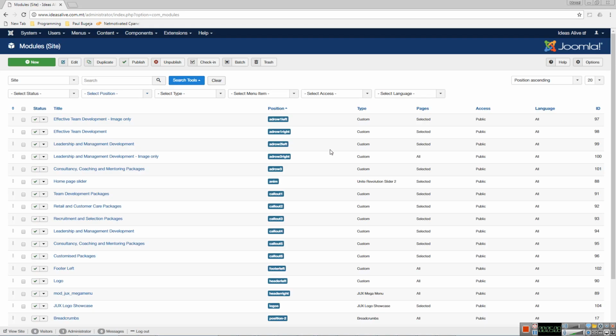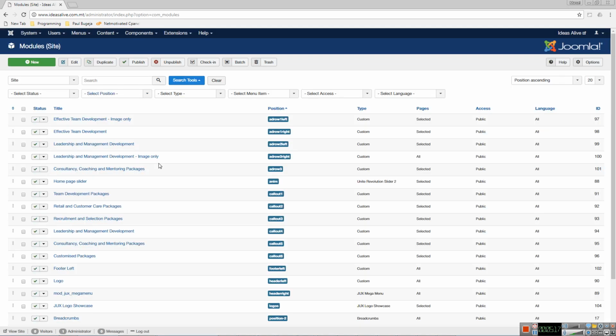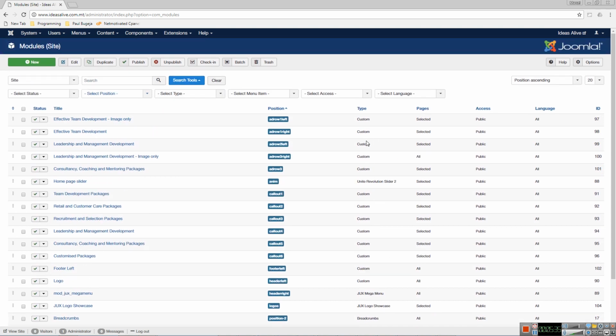But to give you an example, in this case, I have a module position called anim. This is obviously the big slideshow that you're seeing here, and inside it there is a module called homepage slider. I will not get into it at this point, but I'll show you a normal module. A lot of the modules in this site, except for 1, 2, 3, and 4, in fact, are custom. Custom means a module which is like an article, a module that contains text.